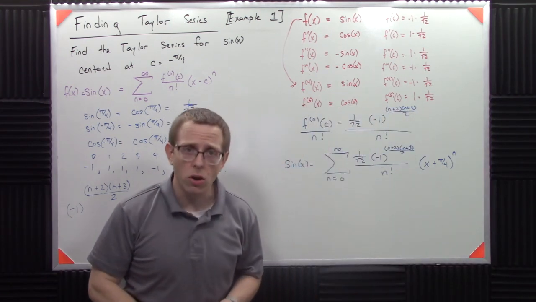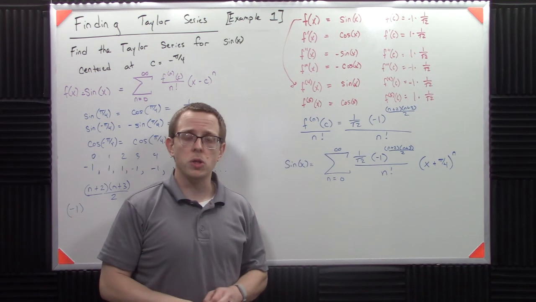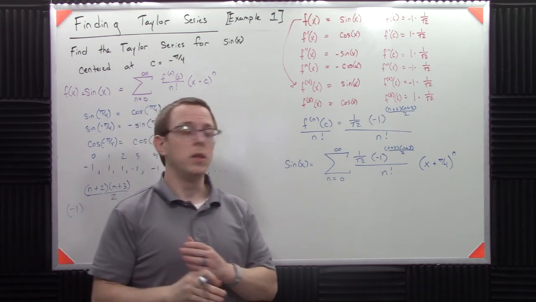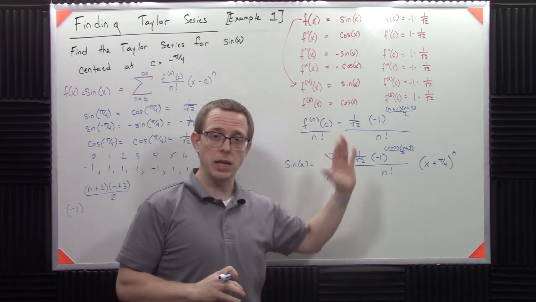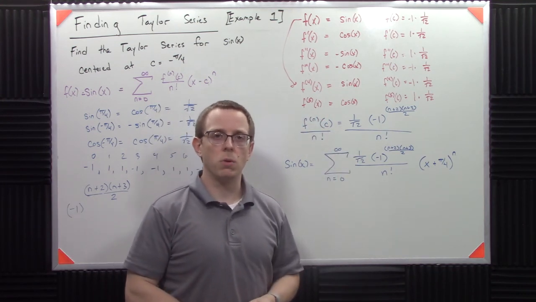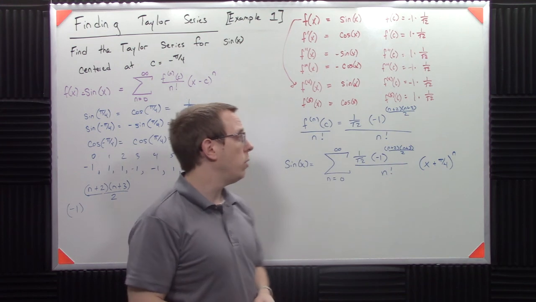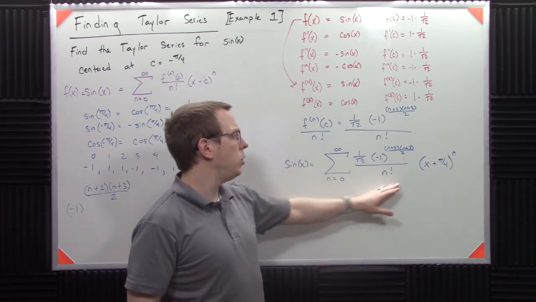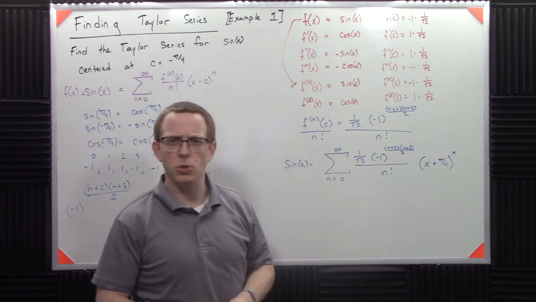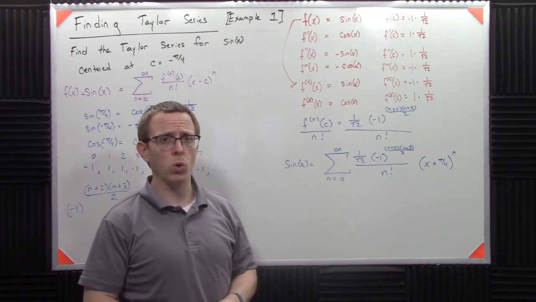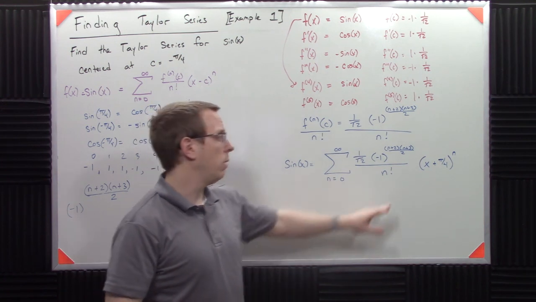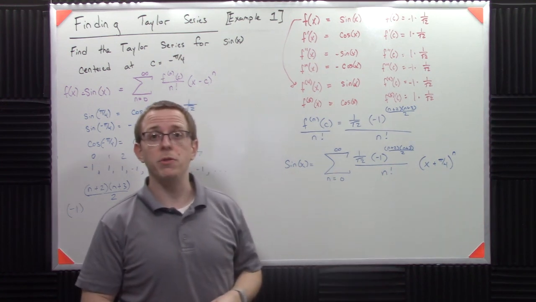Now, that's not the canonical expansion. The canonical expansion of sine is actually a lot simpler if the center is 0. This problem becomes significantly easier when c is equal to 0. But the key is to show that you can do it really with any center. If you didn't do it with something convenient like these unit circle type values, you'd be in for a world of hurt, so I wouldn't recommend it. But I would always recommend trying to pick unit circle values if you can.